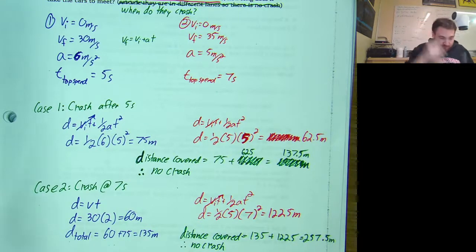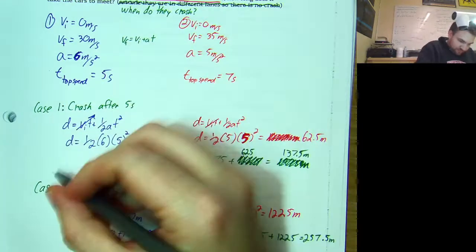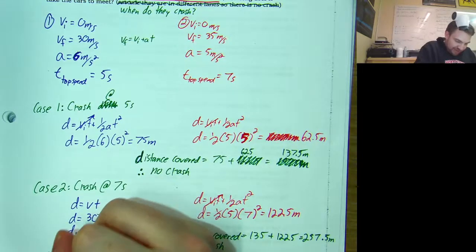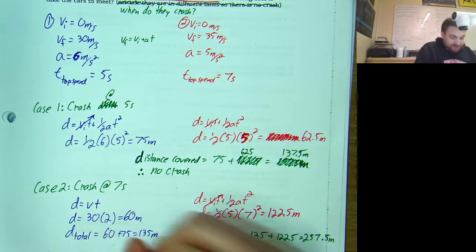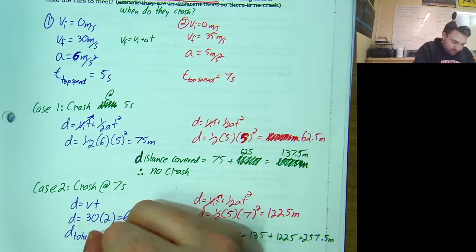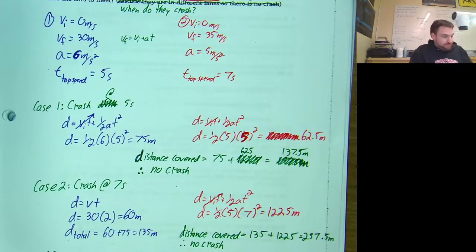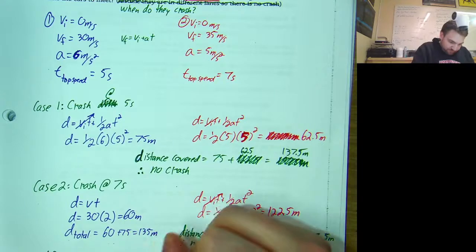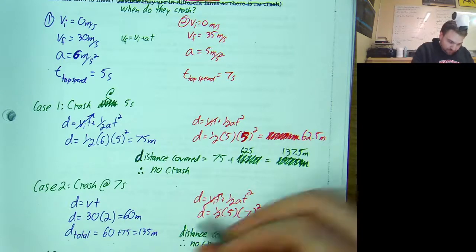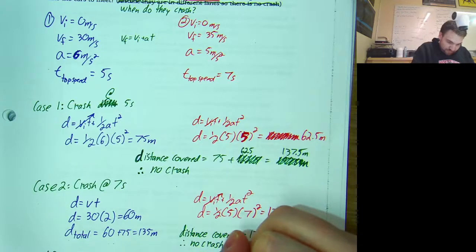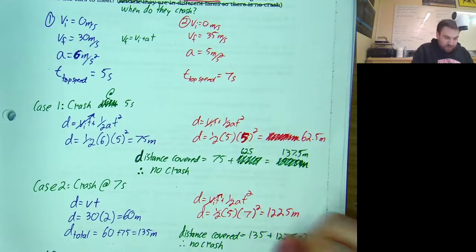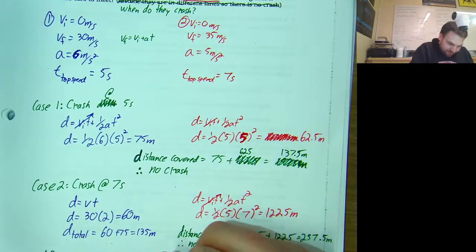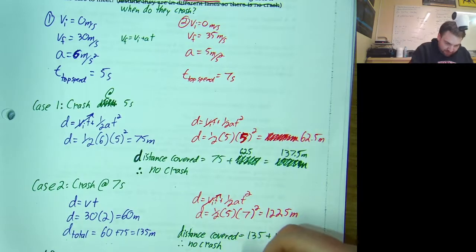So we know, actually, this is at 5 seconds. So we know that it has to crash after 7 seconds. And after 7 seconds, we can use relative motion again. And the question becomes entirely different. We've now got two cars. Well, not entirely different. We've got car 1 and we've got car 2. I'll color them in here and again in a sec.